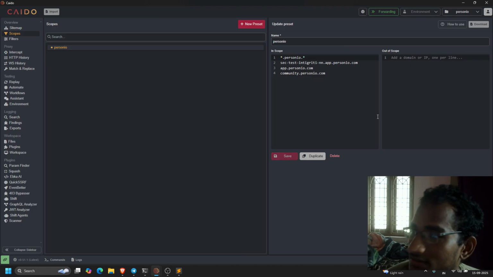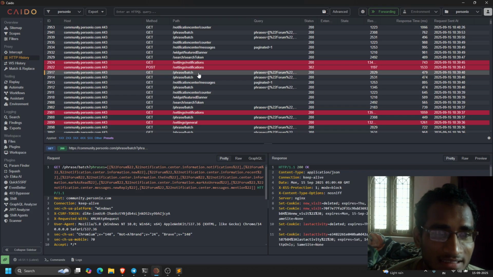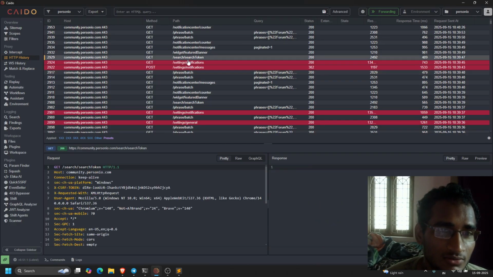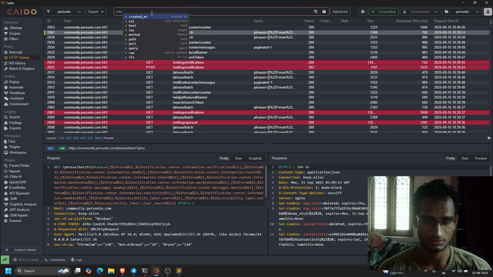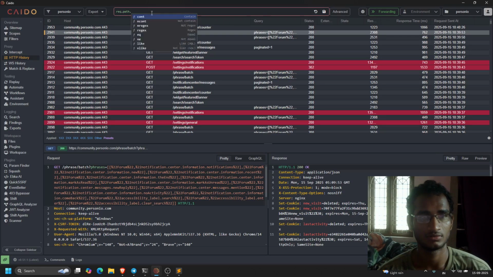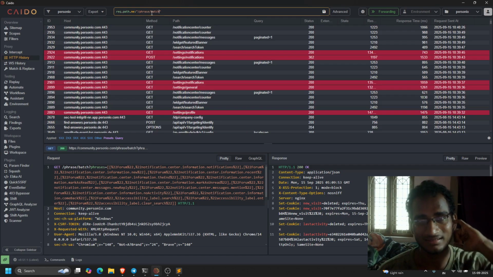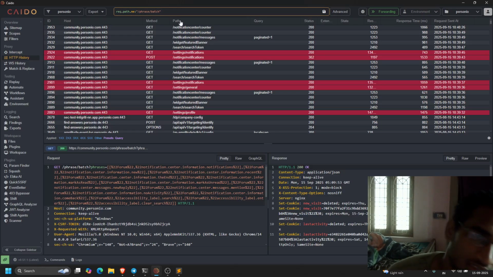It's not removing the paths. We only want to remove the paths, like this batch and encounter, but it is also removing the main domain. So we're not gonna do that. Request path equal to... We are doing that in filters.